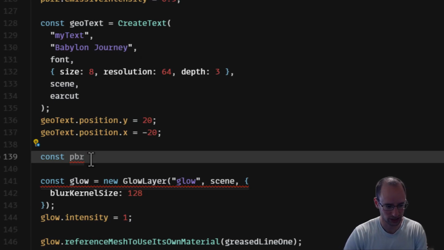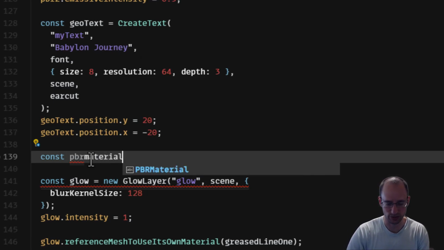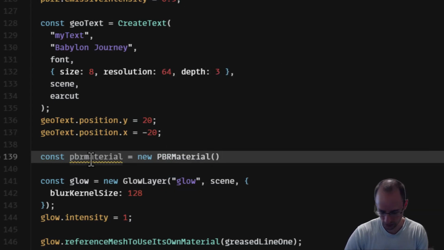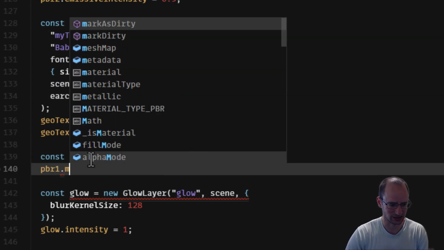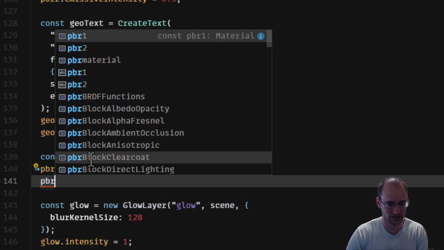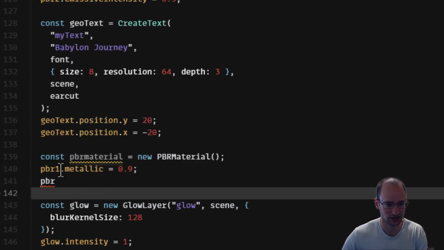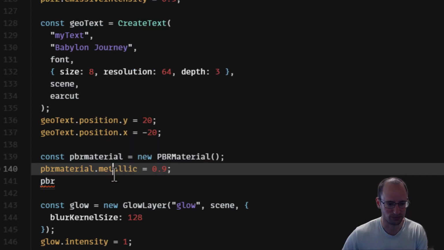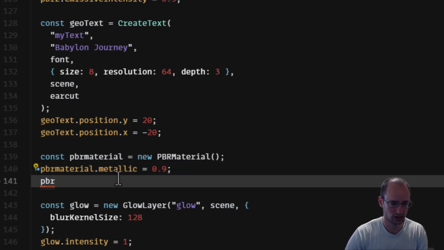So we need to make a new PBR material, and let's make it pretty metallic. Okay. And let's give it an albedo color.